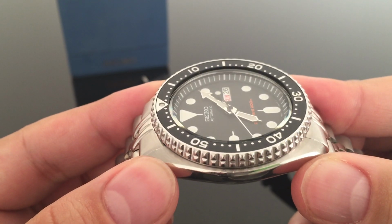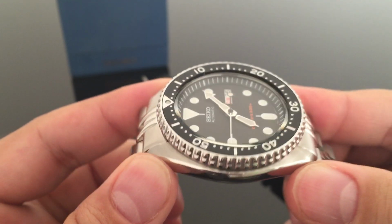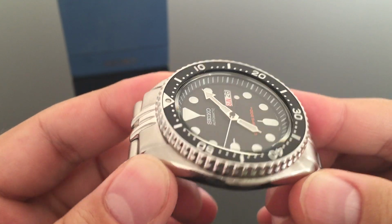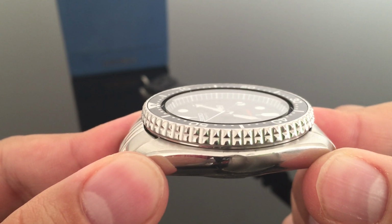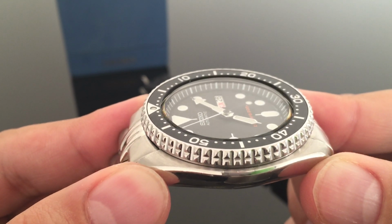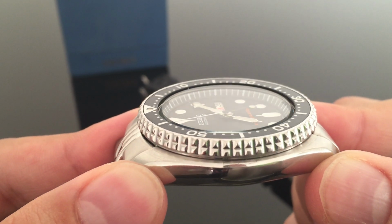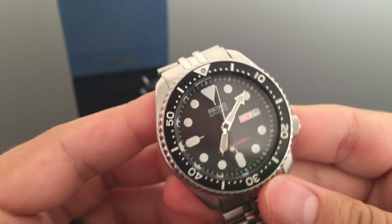It's very shatter resistant and it's mineral based, but I haven't scratched any of my Hardlex crystals, so I really like them. This one's got a nice chamfer around the diameter, around the ends of the crystal, so it has a nice little gap or recess between the bezel and the crystal.